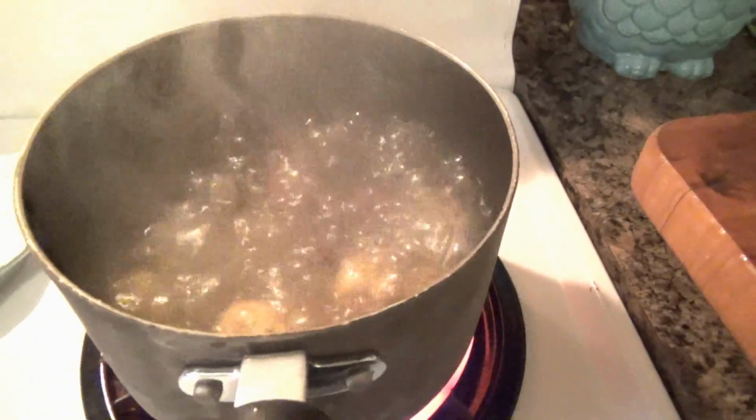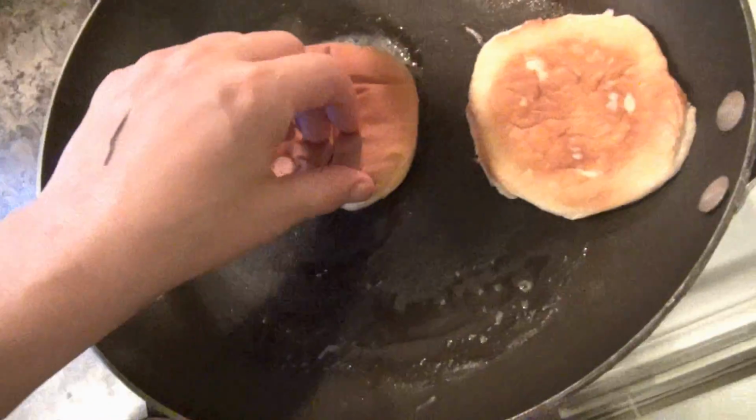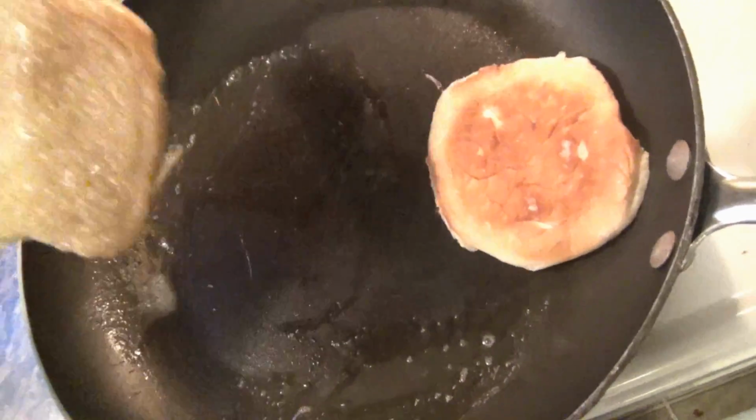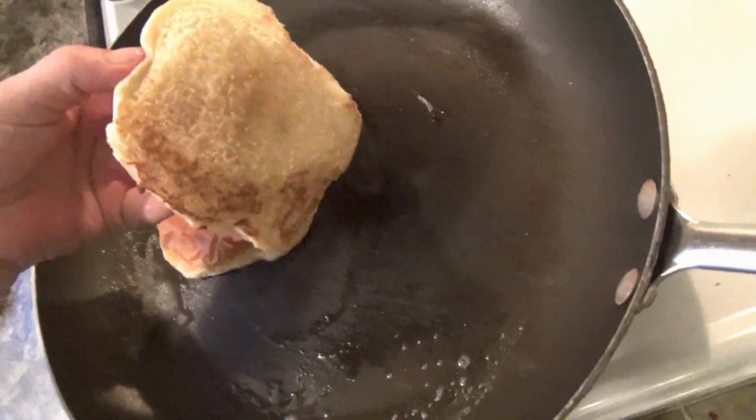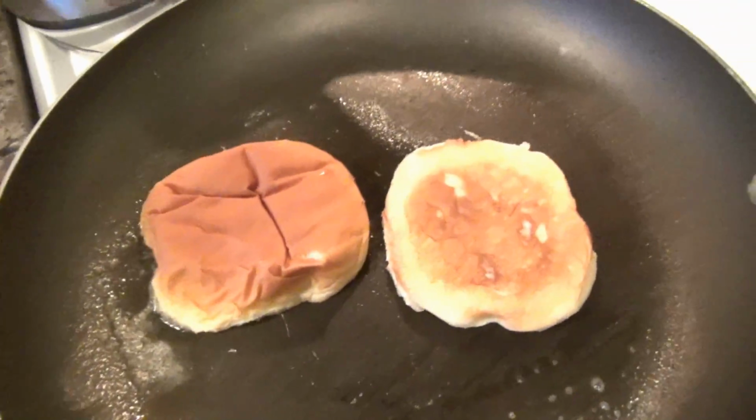My potatoes are boiling. Won't take long on those. And I have my green beans in the microwave. So I'm going to clean up my little mess here, but that is super good. So while I wait on the potatoes to finish, I do have some butter in the skillet, and I'm just browning, or putting a little color on the buns. It makes them taste a lot better.